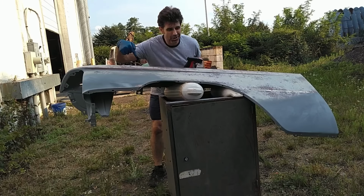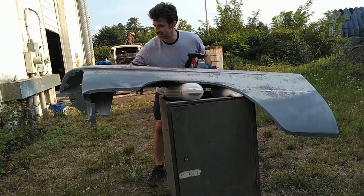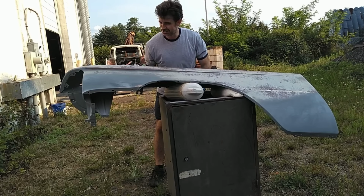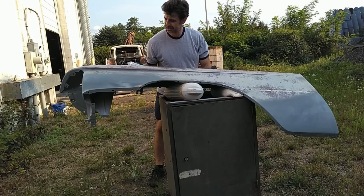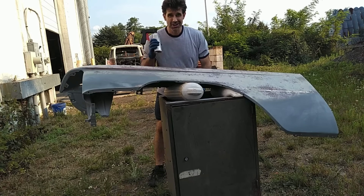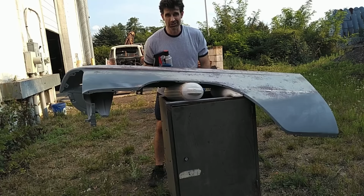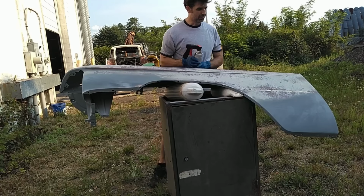So we've cleaned and prepped this '59 Cadillac fender for our Rattlecan Ecto, and this car's supposed to be fun, so we're just gonna Rattlecan spray paint it and then make it look old and dingy anyway. So here we go.